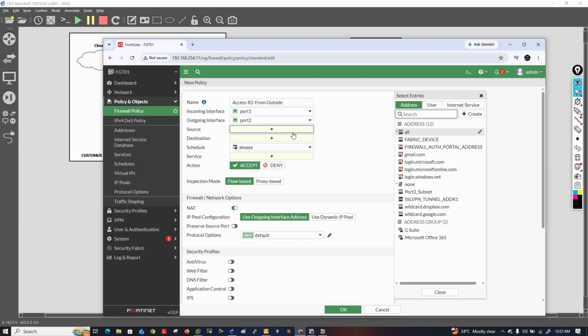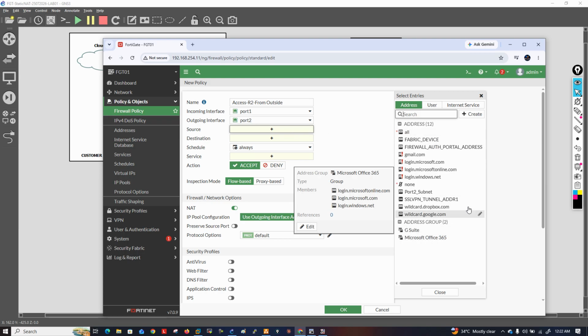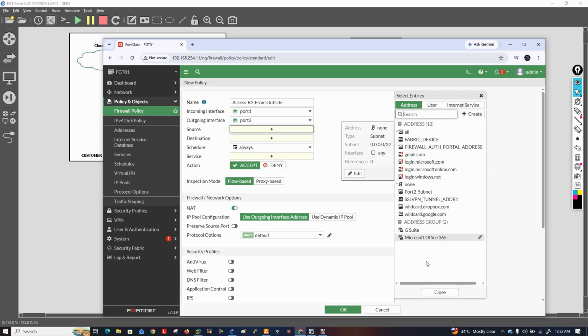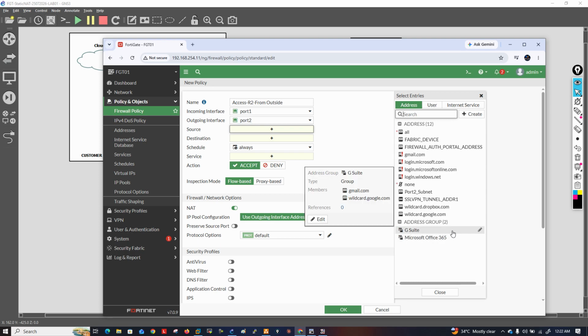That's very, very important, guys. And are you able to see anything related to your virtual IP? Because here is something you need to understand, guys. That is the logic here. Port number 1 means it's connected to your internet, so the request can come from anywhere in the world.